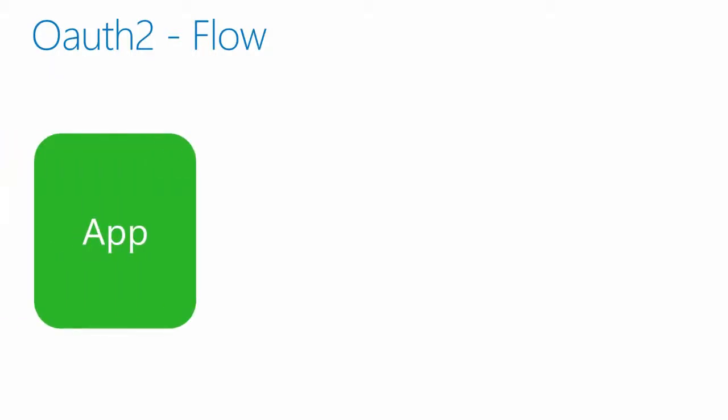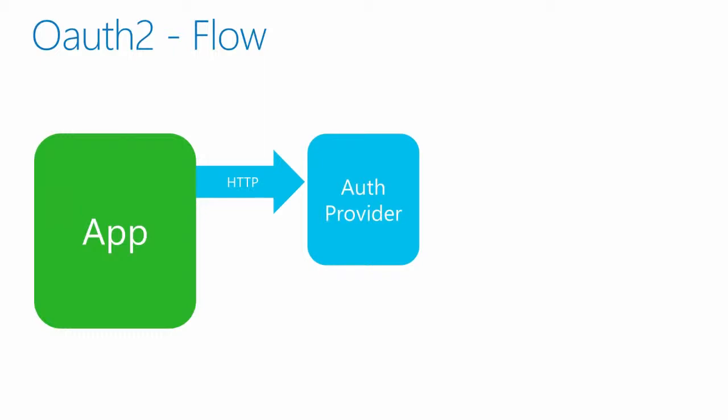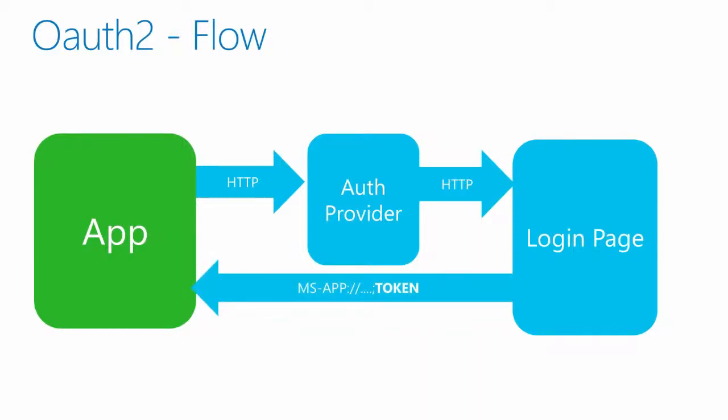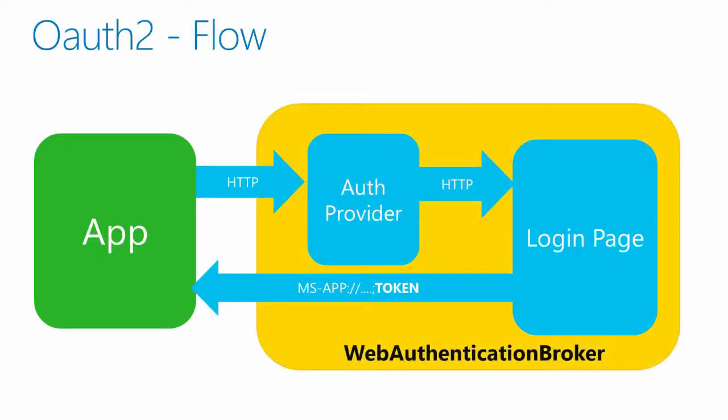Let's see a very simple flow. Starting from our application, we call the authentication provider at the specific URL. This triggers the login process. The provider will redirect us to its login page that is nothing more than a standard HTML page asking for user credentials. If the user is authenticated successfully, the provider will answer with a success code and attach the token to the response. Because this protocol is a standard, we don't need to know all the implementation details, but we can simply use a helper class that does the work for us. This class is called Web Authentication Broker.